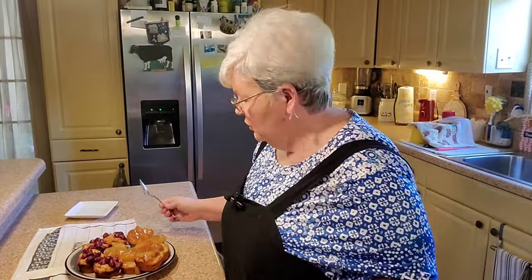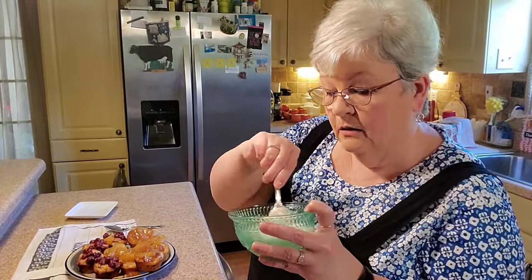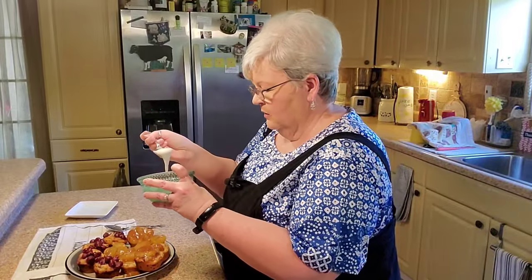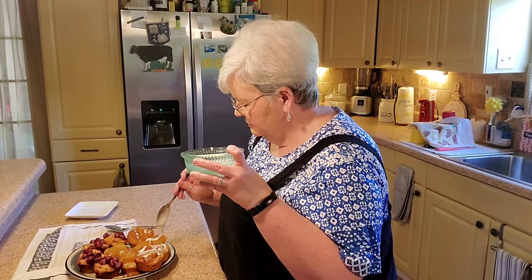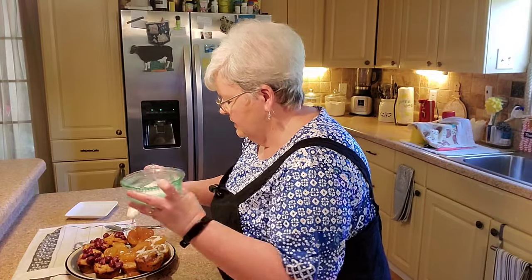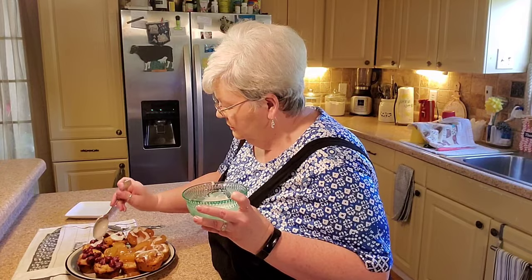And now we are going to give them the frosting. This is the frosting that came in that little plastic cap that comes with the cinnamon buns. Now, this we're just going to drizzle on top. This is a very, very quick and easy recipe.